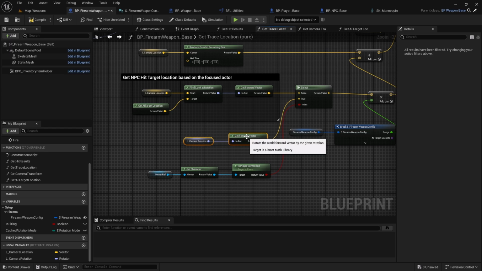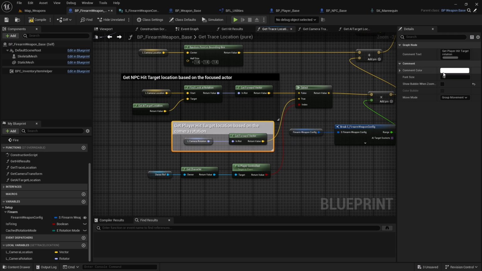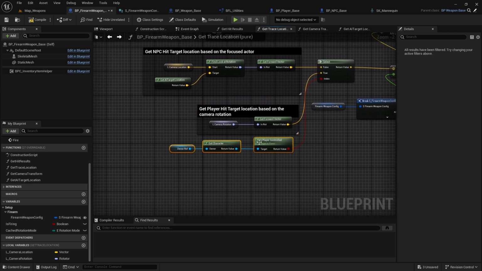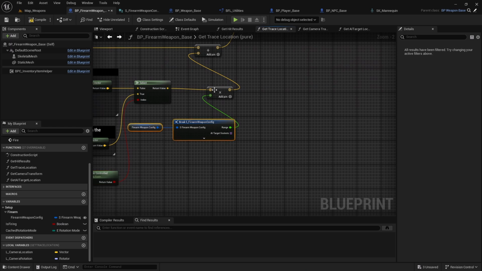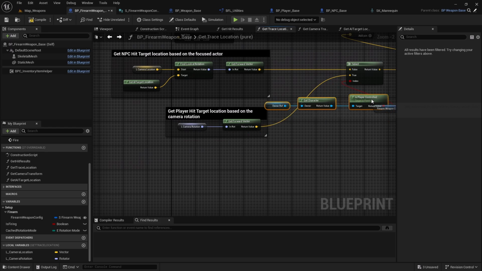Then this one is get player hit location, player hit target location based on the camera rotation. So we have the control over it, and this one is actually determining whether it's a player or not. So I will organize those here.